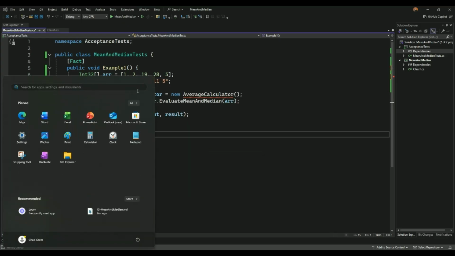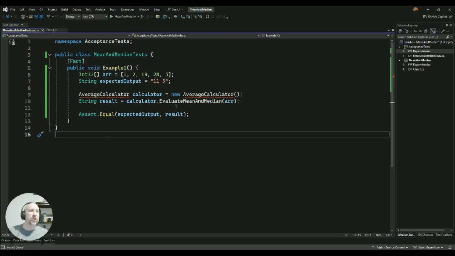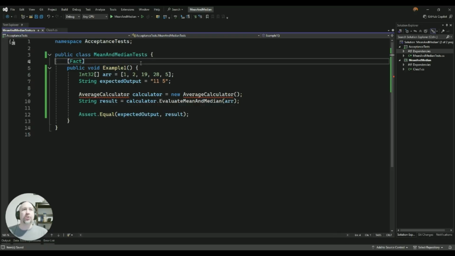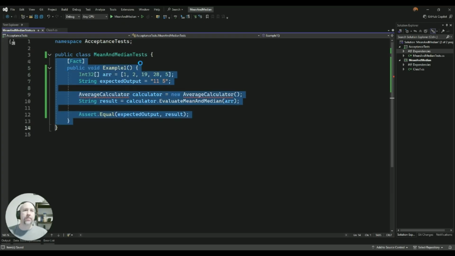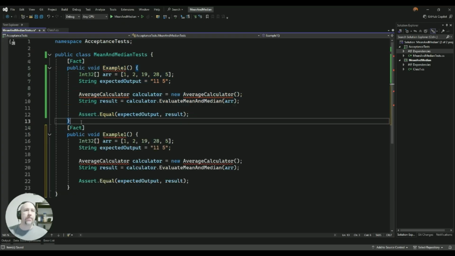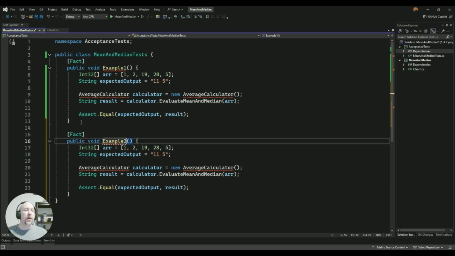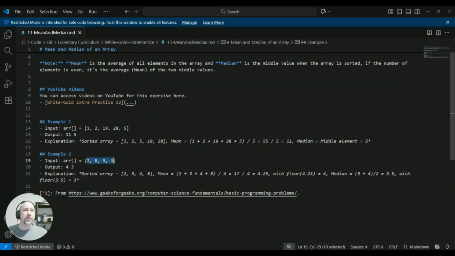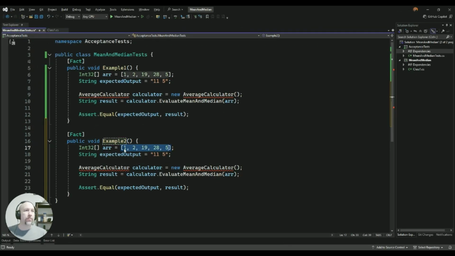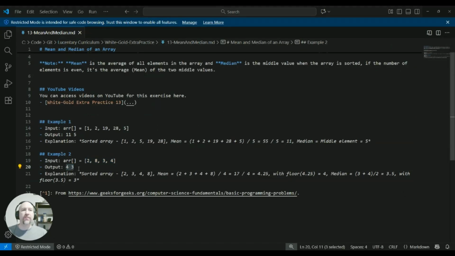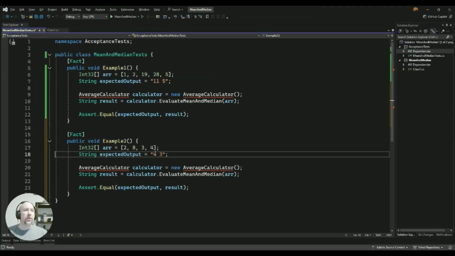The reason I'm going to do that is Visual Studio is going to help us out if I'm more explicit about the types. So there's our first example. Let's go ahead and do example 2 real fast. In example 2, the array is going to be 2, 8, 3, and 4, with the values being 4 space 3. So there's our test. We're looking pretty good. We're all set up and ready to go.